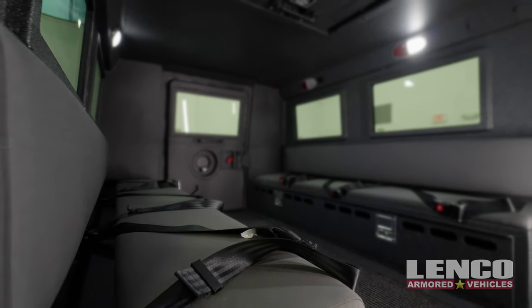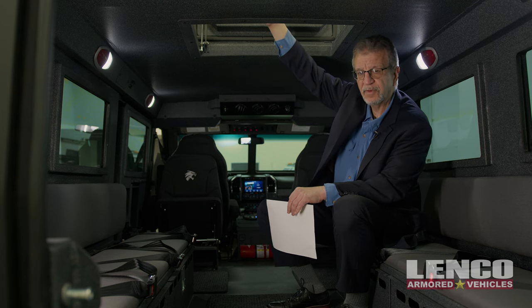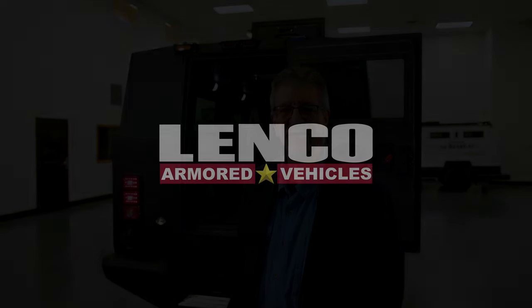With the lower roof line, you don't need an adjustable height gunner stand to get a person up and through the roof hatch. So you can still do tactical operations, overwatch, or a rescue through the roof emergency escape hatch in the tactical SUV. If you'd like to learn more about the standard features and other available options, please give us a call and we'll get you a quote today. Thank you very much.